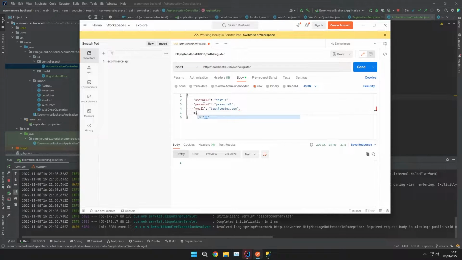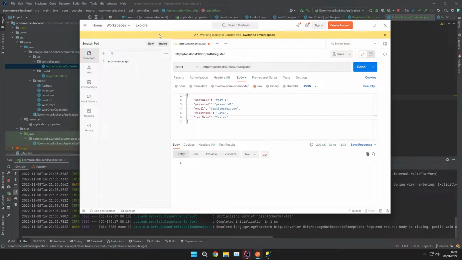We've got first name is Dave, and last name is Tester. Okay, so this is our registration body.